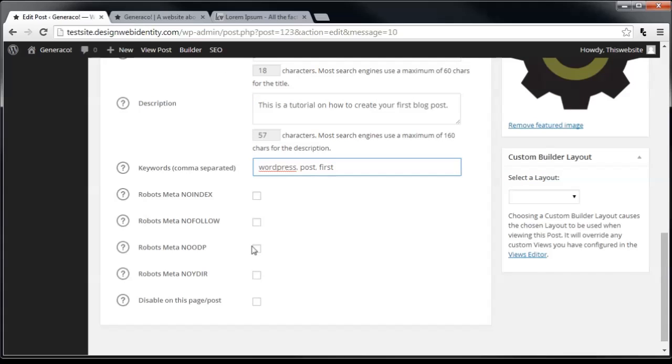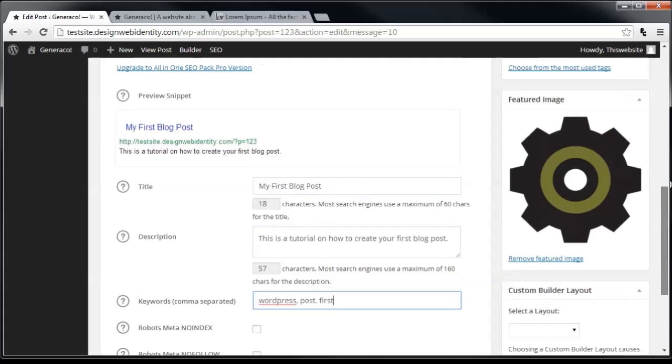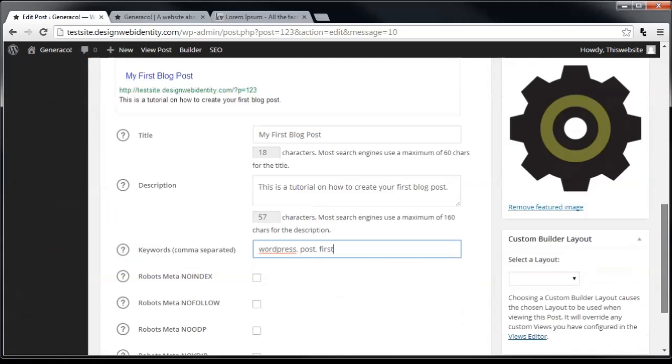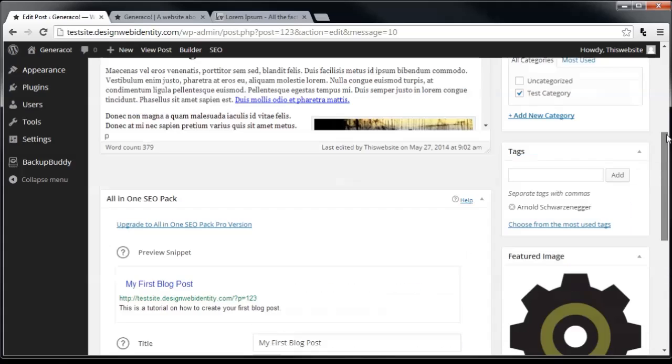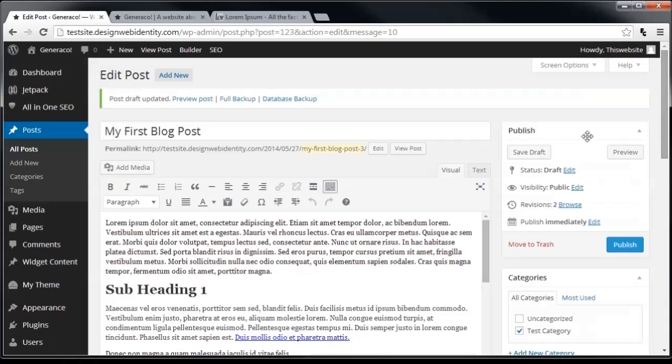I wouldn't worry too much about a lot of these options. If you want to no-follow certain links, you can do that. This is sort of a bit beyond what the average beginner needs to learn. So we're pretty happy now. We've got our SEO information in, featured image, category, all typed up. So we're going to publish that. Now, one thing you do, make sure you proofread your text before you publish. That way you're not publishing spelling errors. It's always recommended you just read certain lines out loud to make sure that they do read correctly.